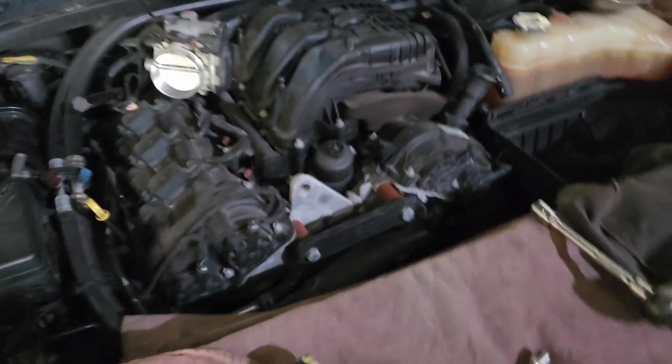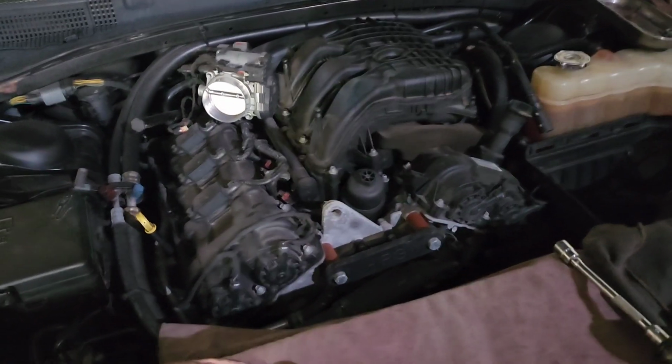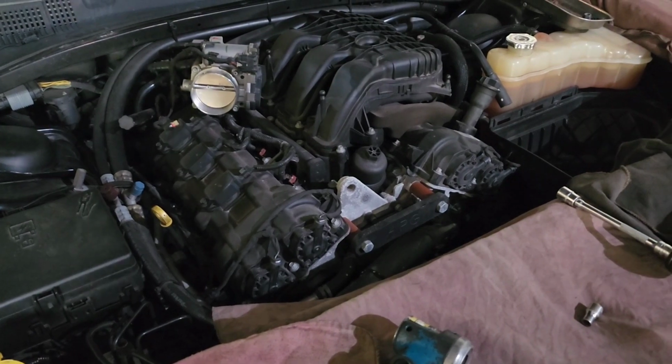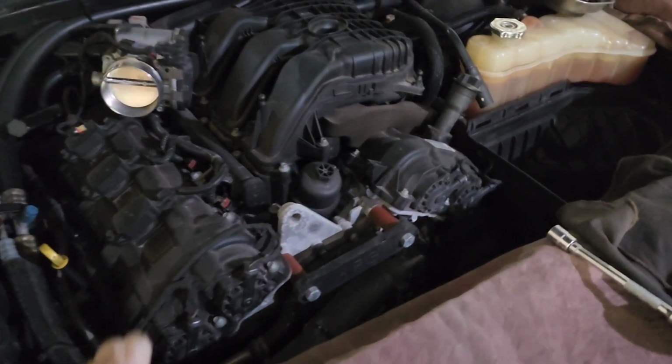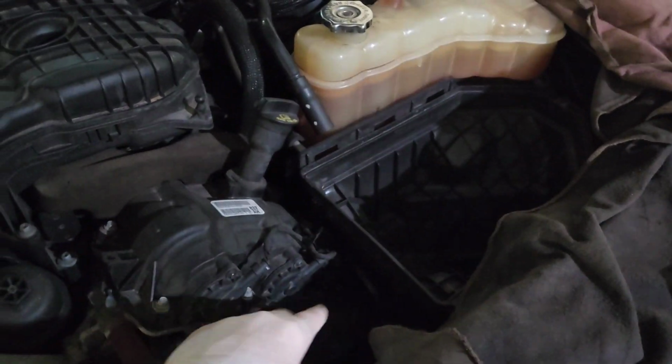Just a quick tip while you're doing a job like this, get stuff out of the way, okay? Don't try to be the superhero and say, I don't have to remove that, I can get around it. Make your life easier for the amount of time it's going to take to remove what's in your way. So you'll notice I've got the whole air intake out of the way. I'll be pulling this air box out.